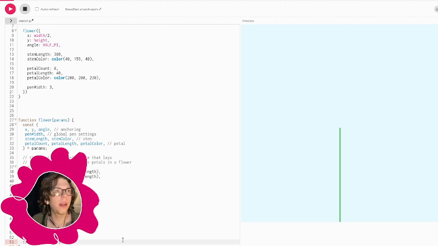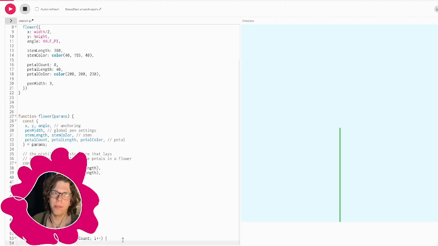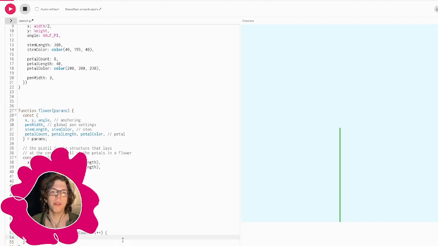So let i less than pedal count, i plus plus. And so what this loop is basically doing is it's going to count from 0 up to before the pedal count, and then it's going to stop because it's less than. If it was less than or equals, then it would get up to equal to the pedal count, so it would be from 0 to 8. But we actually want it to be from 0 to 7.